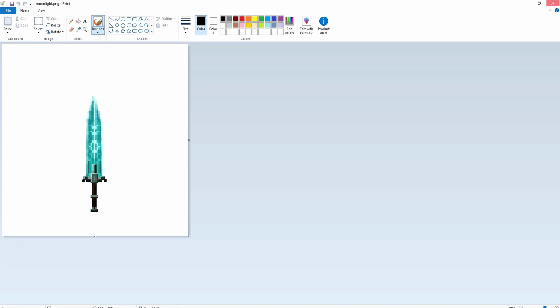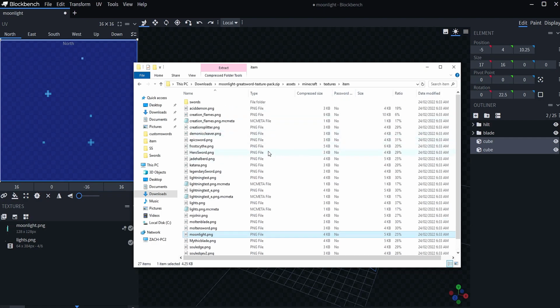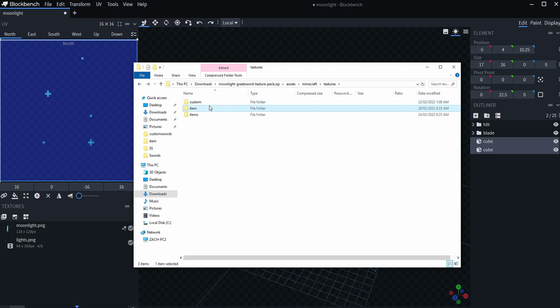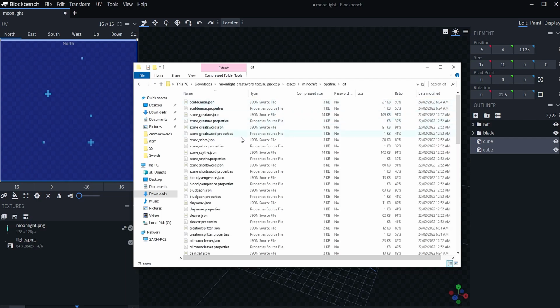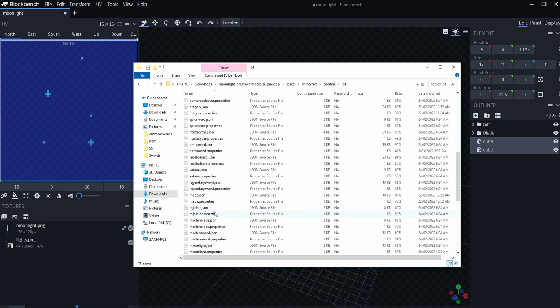But yeah, you just copy paste that, and if you know how to use resource pack stuff, or you know how to import stuff. So okay, let's say you don't know how to do any of this stuff. You're going to Optifine CIT, you find here, Moonlight. So this is the model you want. Take this out.